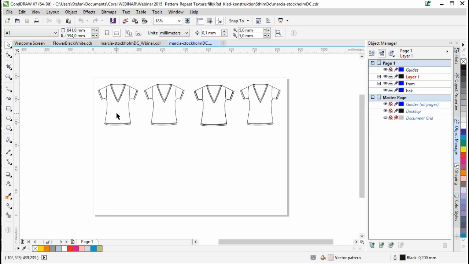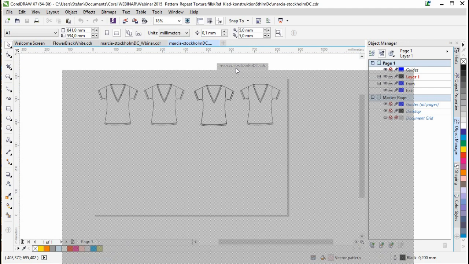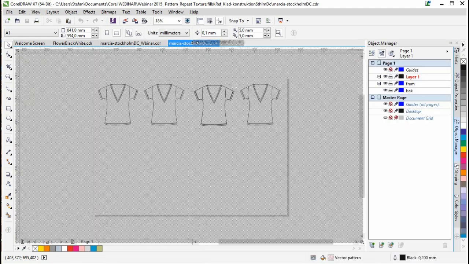Maybe you want to have different colors on the pattern, and maybe you want to have different colors on each shirt. And one thing that is good, of course, is if you can have all these up at the same time, and maybe you can even work with an extra external screen, so you can actually just drag this one over to the other screen.